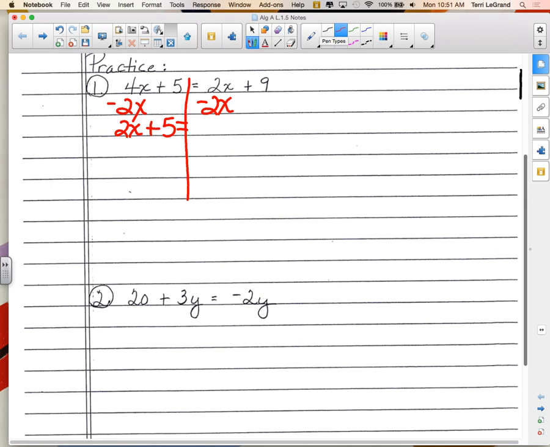And what happened to these x's? Are there any left on the right side? No, they took care of each other. They're both gone. So we have 9 left on that right side. Okay, now it should look like a familiar equation to you. Now it should be like, oh, I know what to do next. What do we do? Samuel? Yeah, subtract 5, minus 5 from both sides. Take 5 away from both sides.